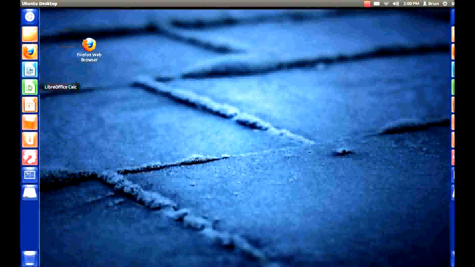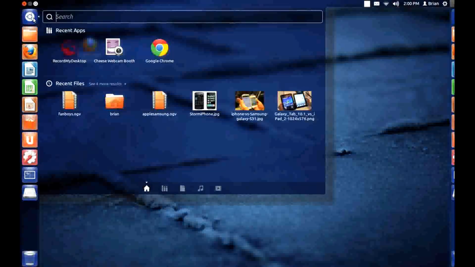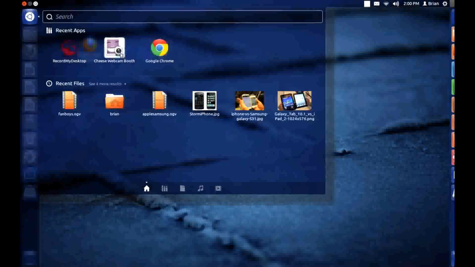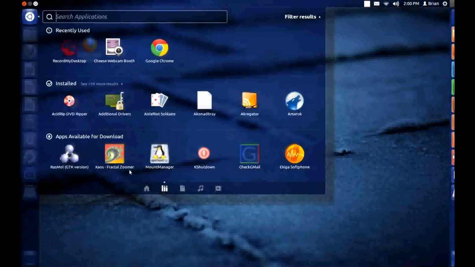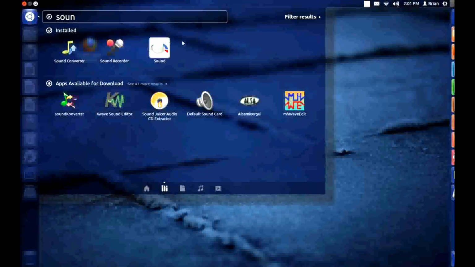It's got this, I don't know what you call this, launcher bar over on the left hand side of the screen, where it stores, I guess, what they expect your commonly used apps and launchers would be, and then you have a home here, which I guess is analogous to the Start Orb in Windows, but it shows your recent apps and your recent files. But if you want to see everything, okay, click there and you can see all of them, but not all in one place, and there's really no organization to it. If you want to find something that you do normally use, let's say sound recorder, you use this search and it pops up.